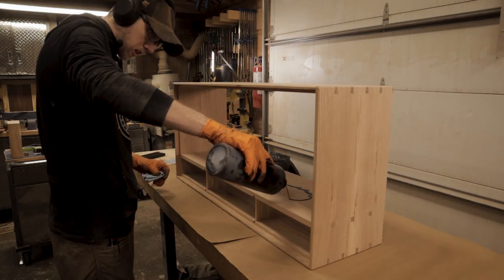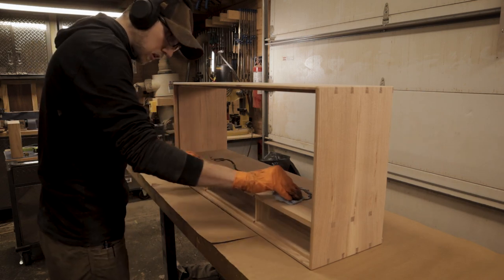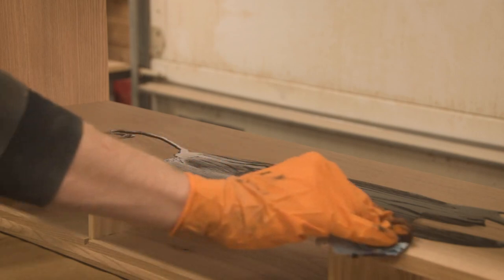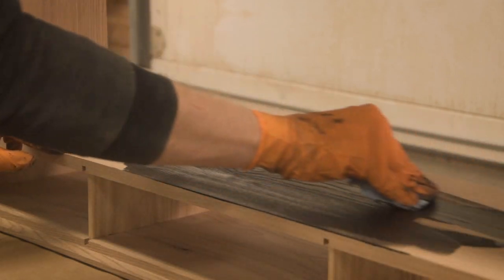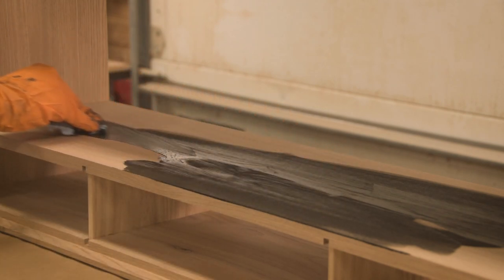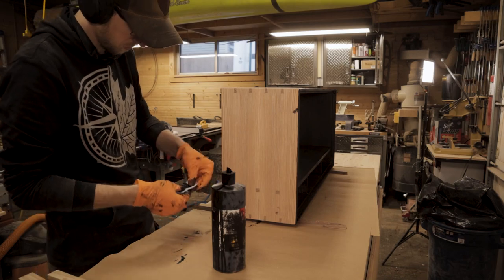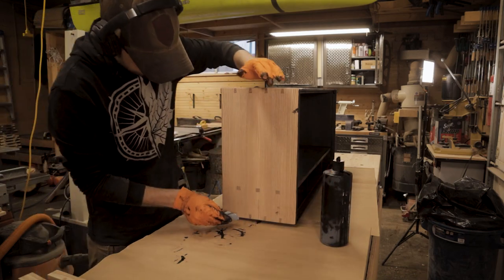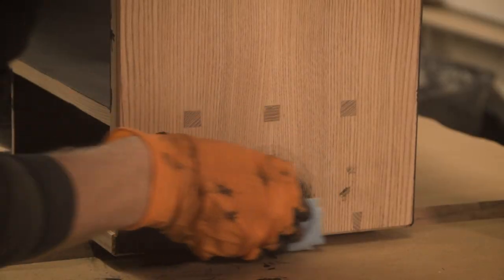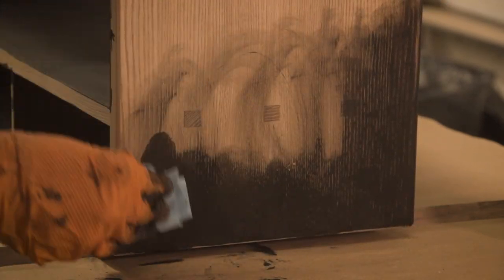Then for the coloring, we're gonna be using a two-step process. So I'm starting by using some India ink. Now this is an oil-based ink that's meant for calligraphy writing or printing. It's basically just a really thick ink, but it's very important that it's oil-based, so it soaks into the wood well and just makes that wood a nice pure matte black. It's gonna do way better than your ebony stains are ever gonna do. Those will never turn wood actually black. Using India ink is gonna give you that nice pure black finish.